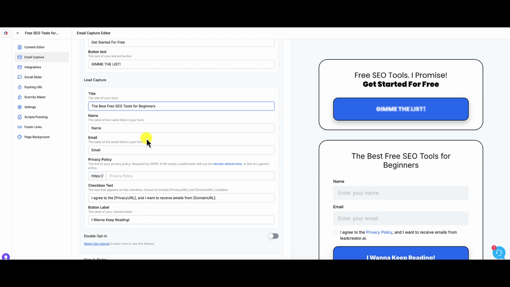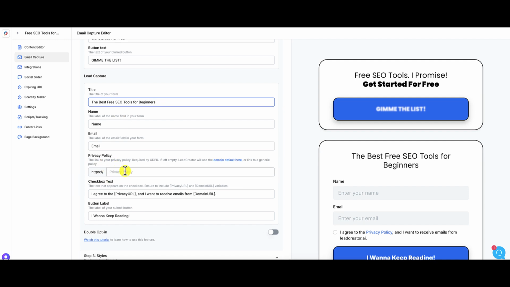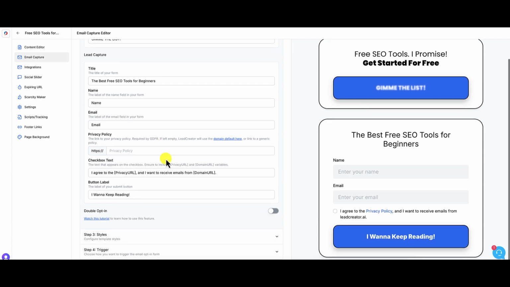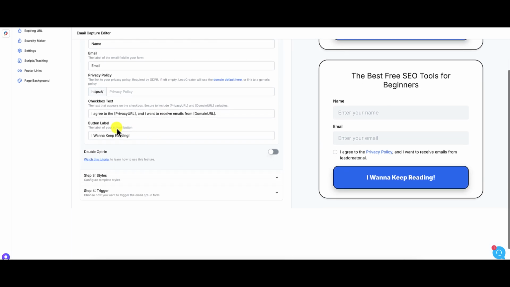And then we'll just leave all this stuff blank. Now, guys, if you have your own website and you have a privacy policy, you can drop the link in here, or you can use the default privacy policy from LeadCreator. So right down here, this is the LeadCreator privacy policy link. Now, when it comes to the button label right here, you can change that as well. I'm just going to leave that as is.